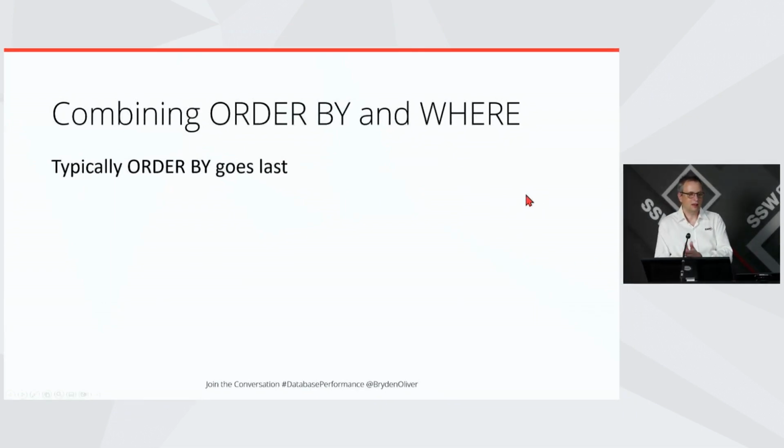So the next one that we might want to do is we've seen how to create an index that uses order by and how we would create an index for where clauses. What about where you've used both? Well, the answer is typically you would put the order by at the end, because SQL Server will do the where first and it will do the order by once it's finished with the data. So you'll want the data in the order that you want it last.